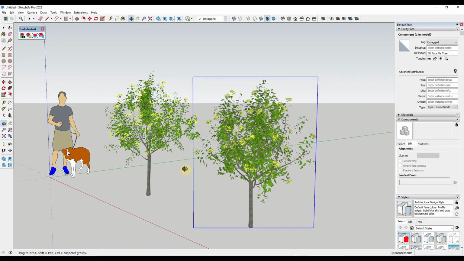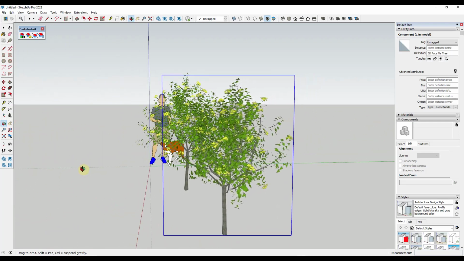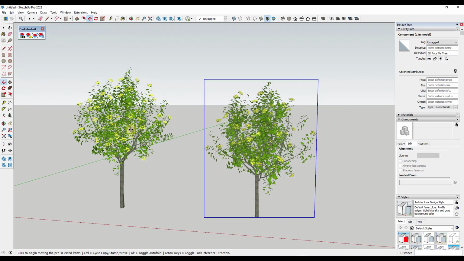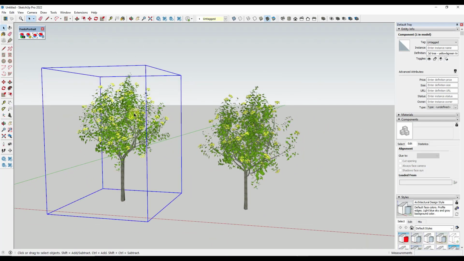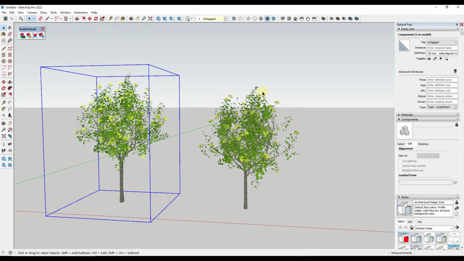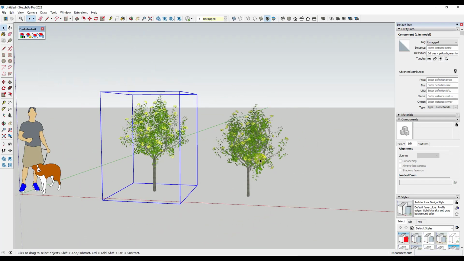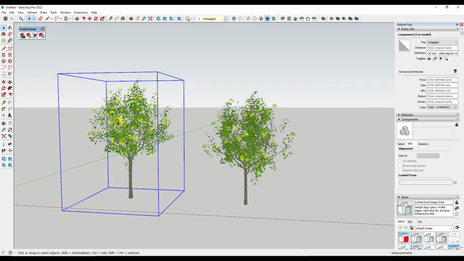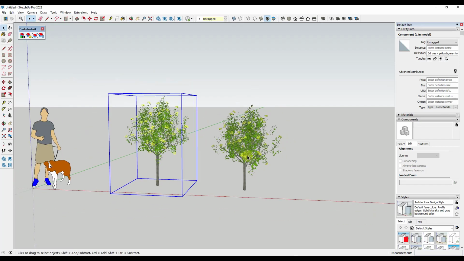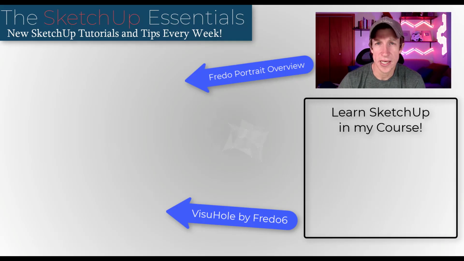Okay, so if we look at this component we created, it created a 2D face me component of this tree inside of SketchUp. So now instead of having all of these lines and edges, I can actually use this object as a face me component in order to drastically reduce the poly count inside of my model. Note that this did take a couple minutes for it to cut out because it's a more complex shape, but I still think it's very cool the way that we can do this.